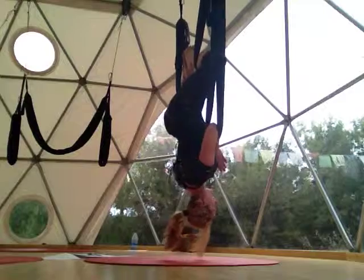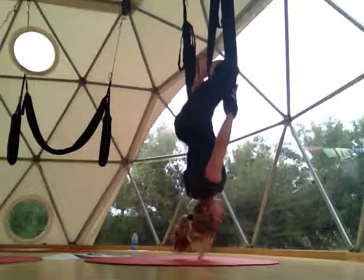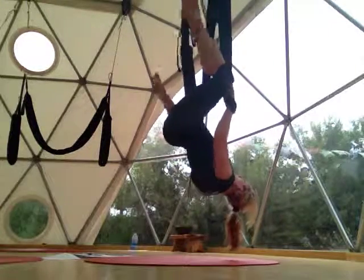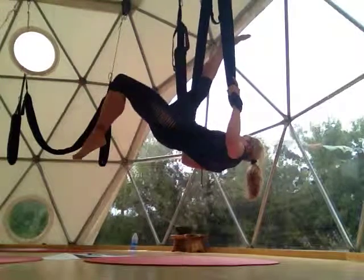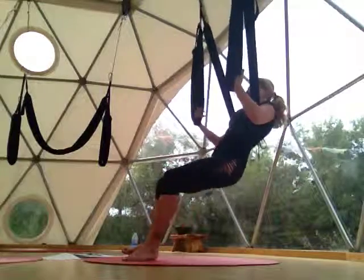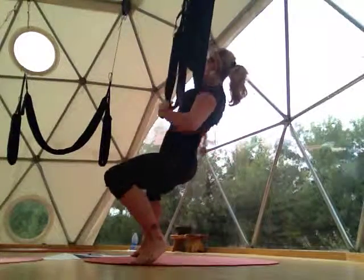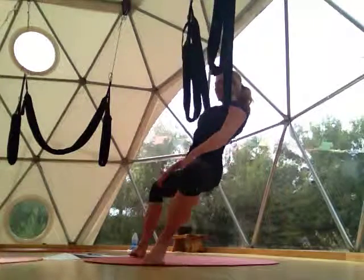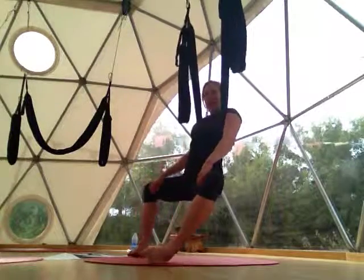Nice. So I'm going to release the leg loops into my wrists. Hold with my hands, and then I slowly bring the legs down, one at a time. Here, you can kind of swing the legs down. Use your core. Nice. Really good. Now stay hanging out in this way. Make sure the person doesn't come back up, because that's like a whole little rush. Yeah, it's a free high. Awesome. Really good. Okay, it's 4 o'clock.